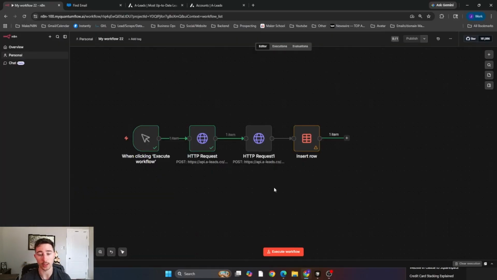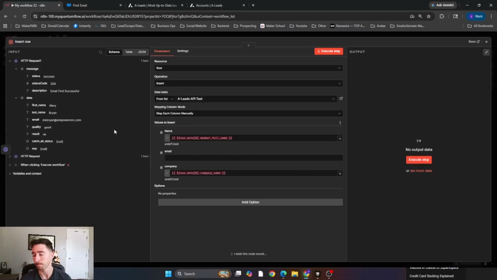But I'm going to pause right quick to insert my API key so we can see results. Okay, cool. So it looks like we found the first person, Mary Bryan, MK Bryan at Empower. Quality good, results okay. One thing that is cool about them is that if you see quality bad and results null, they're not going to charge you for that, or at least they shouldn't. What I find really concerning is it always says email find successful, which I think is just saying that it successfully ran the email find API request. And then down in the data is where it says if it's a good email and it's going to actually charge you for it.